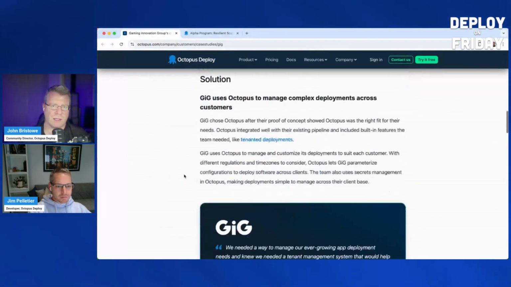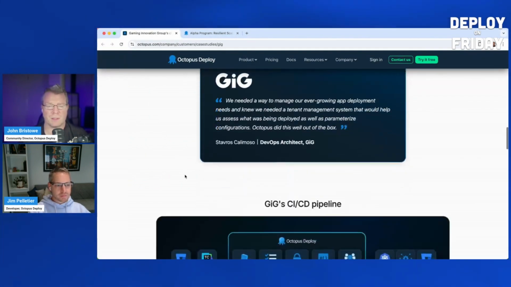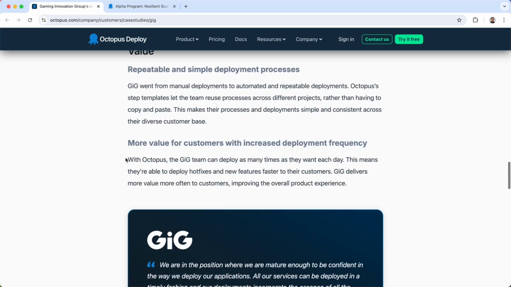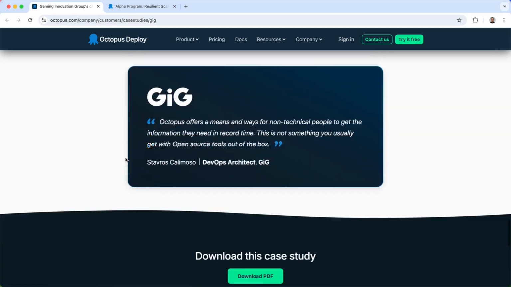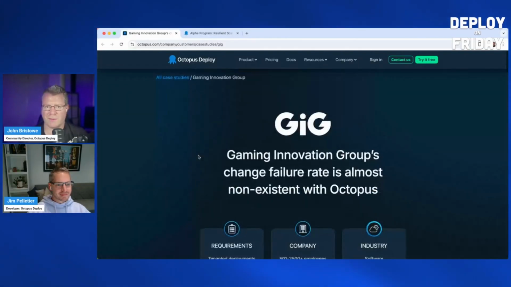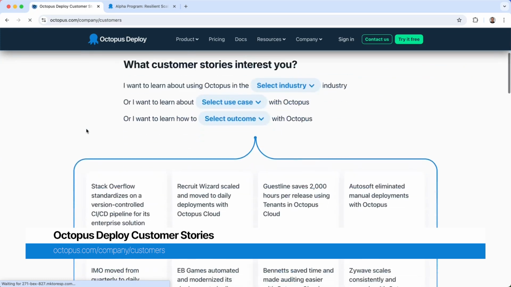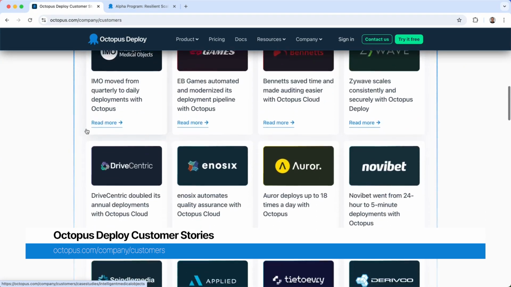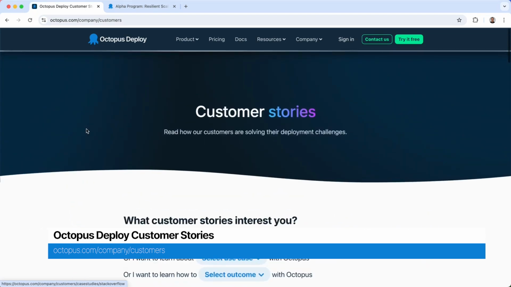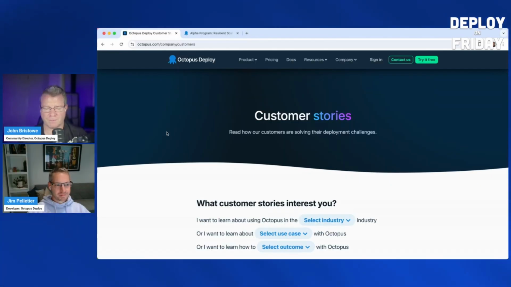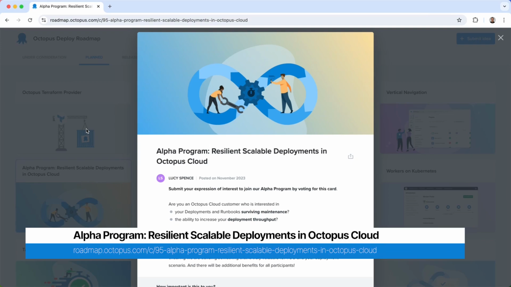These case studies are great. They really showcase what companies are finding when utilizing Octopus, how they use it, where they use it, and what sort of improvements they see when they use it and apply it. So these are great stories. And if you need any sort of help in terms of pitching Octopus, this is probably a really good way to do it, to take a look at our case studies, which are growing almost weekly now. We have a large swath of case studies available, so feel free to check those out. Those are up at our website. Those are, I think, under customers. Yes, good.